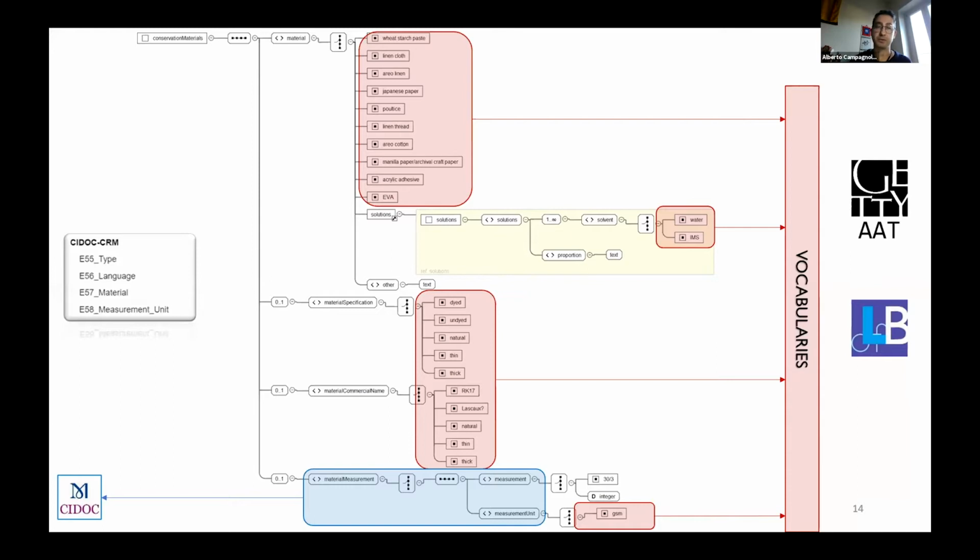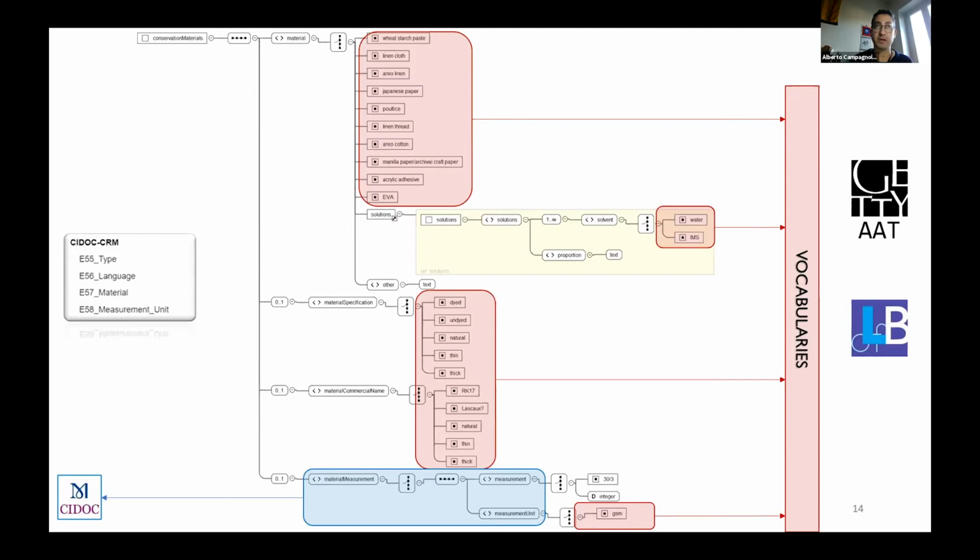So in the end, the modeling process was in two parts. On the one part, you have how I was transforming the XML records into RDF to map these to the CIDOC. And then all the different terms that have been used in the records were mapped to the AAT and Language of Bindings.